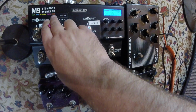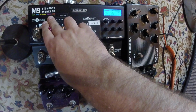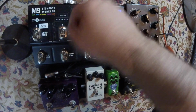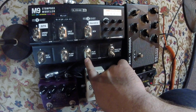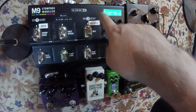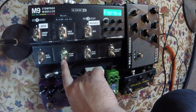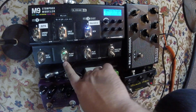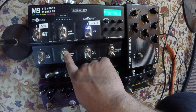but it also has EQ and some compression and volume pedal. Filter is like auto wah, it has octave too, and verb is reverb. So the color will change here according to what you have. And it will show the last effect that you use. So if you have a delay turned on in here and you press here, now you're showing this one. If you want to see which are the parameters on this one, you have it here.